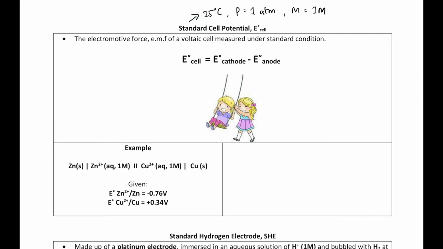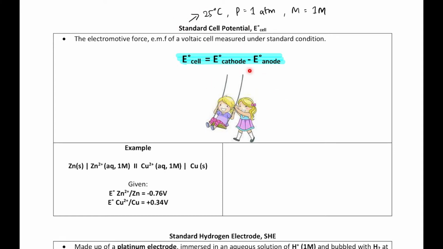By using this formula here. Okay, so formula ni penting, so you can highlight it. Okay, so you have to remember. Okay, so E0 cell equal to E0 cathode minus E0 anode. Okay, so E0 value here kita boleh dapat daripada table yang saya bagi dekat kamu tu lah, yang list E0 banyak-banyak tu, yang last page for chapter 3.1. Okay, so this is the formula to calculate standard cell potential.